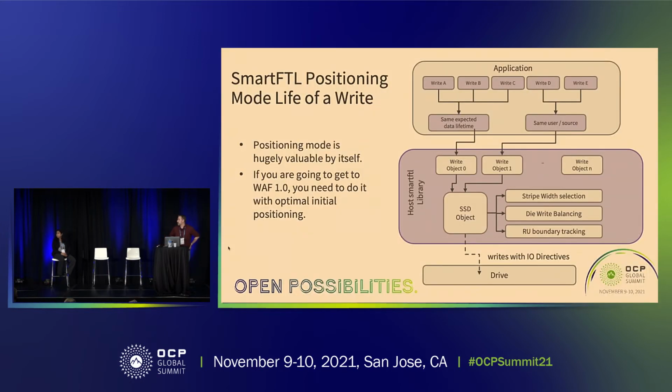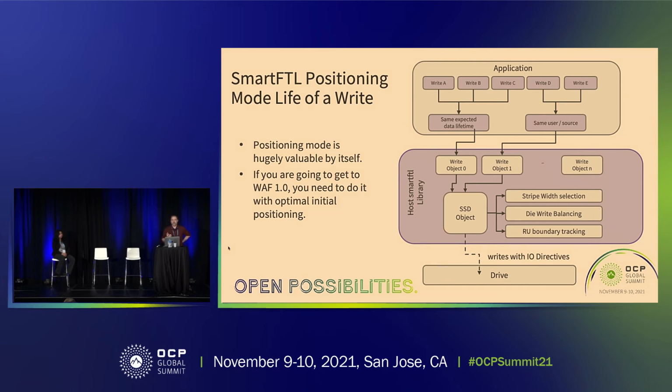So just to make it a little bit more concrete, in SmartFTL, what happens during a write? You've got an application. It's linked against this SmartFTL library that showed up in the stack pictures earlier on, and the library abstracts this a little bit for the drive. The application starts up and creates a number of write objects with the library, and these write objects are configured with different stripe widths. So effectively, the application's expressing its performance requirements to the library.